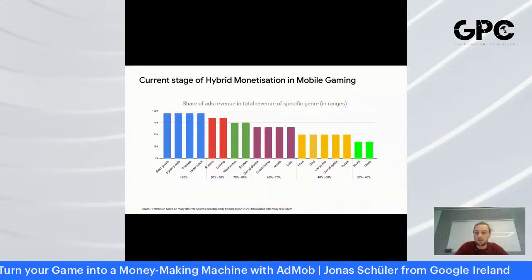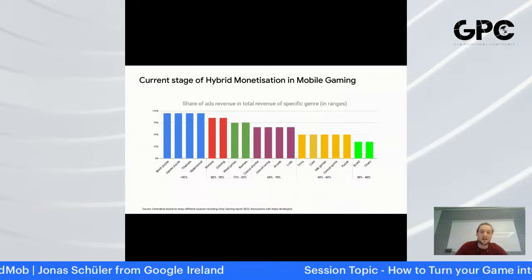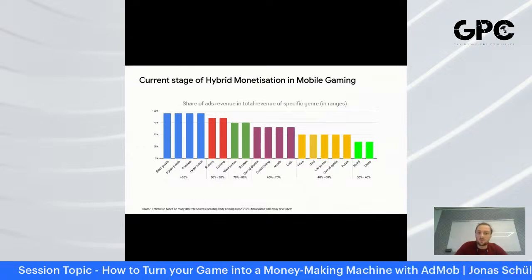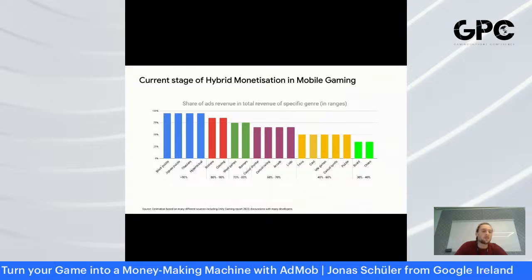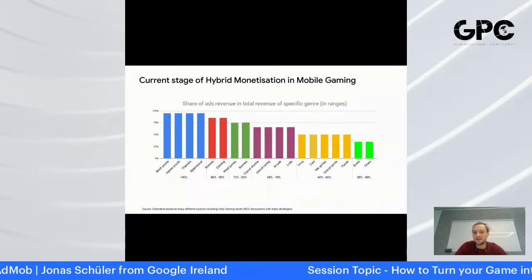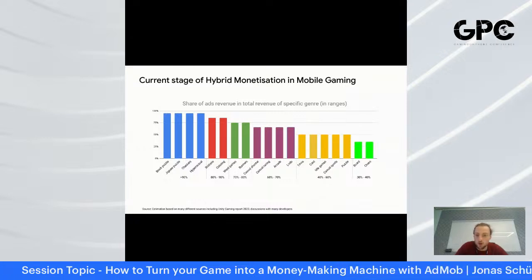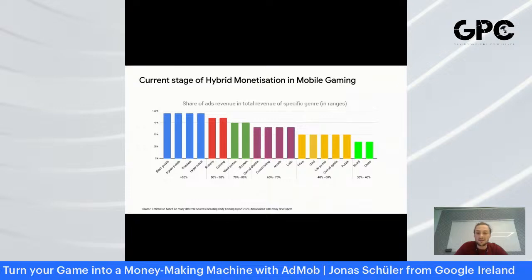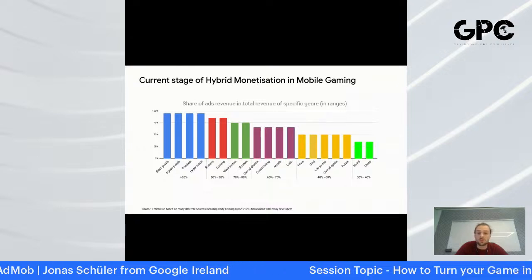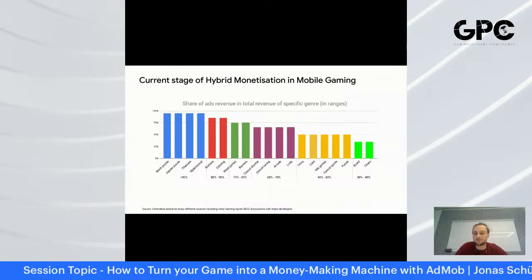One trend that we observed in the last years is that in-app purchase-heavy publishers are starting to implement in-app ads. For example, genres like board games or chess are now at around 30 to 40% in ad revenue. Before, they only had in-app purchase options. And in-app ad-heavy publishers started implementing in-app purchase options. For example, hypercasual games, which were known for only having in-app ads, now sometimes get around 10 to 15% from in-app purchases. So hybrid monetization becomes more and more important for your games.